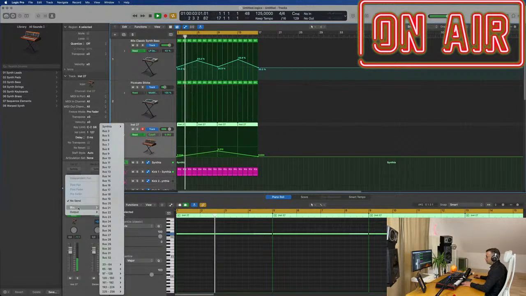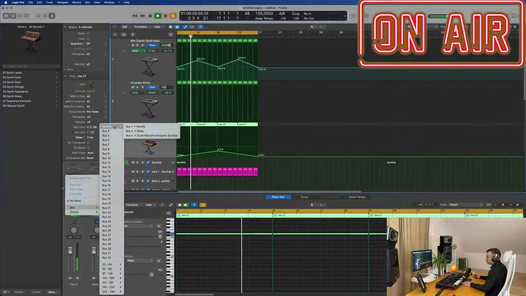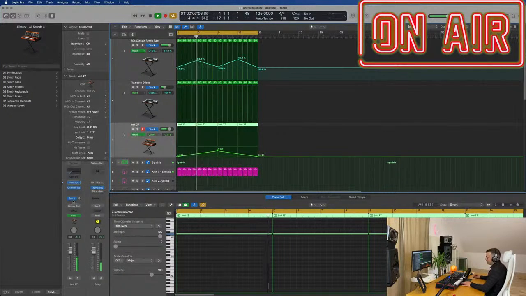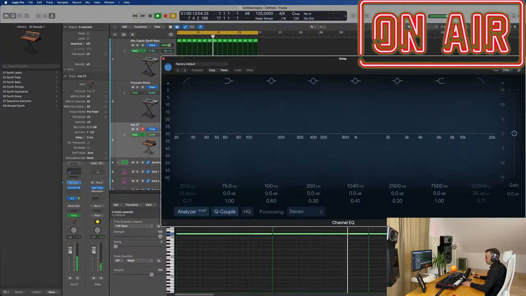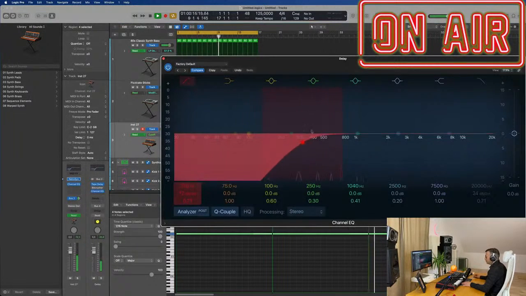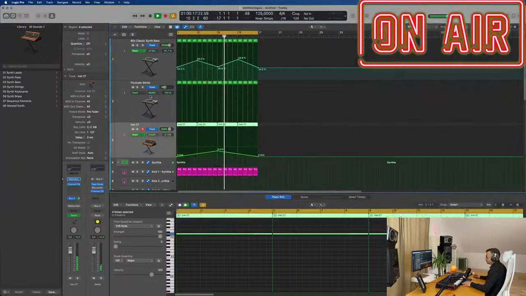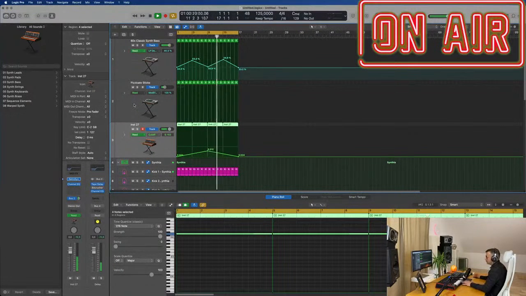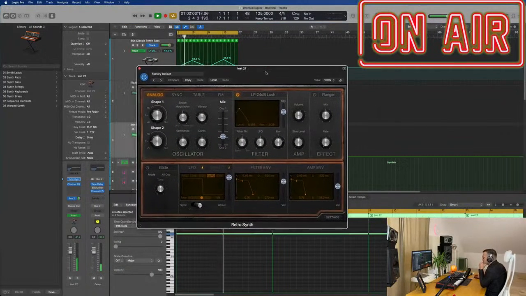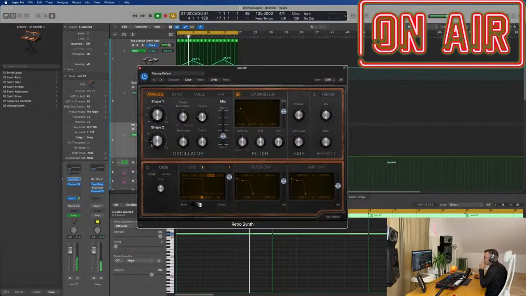We want to make this a little bit cooler. I'm gonna use the delay of the drum machine, send this to the delay a little bit to create a bit more dimension. Go here into the EQ, drop the lows. Continue a bit into this Retro Synth kind of synthesis thing and play.